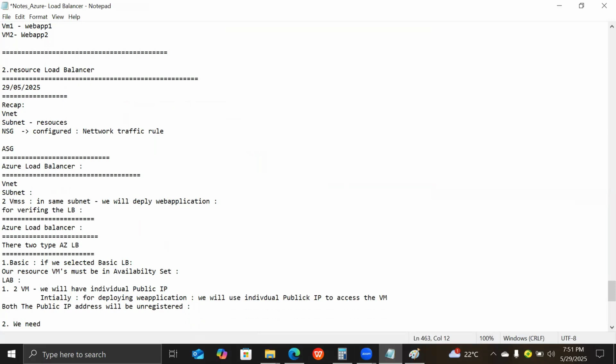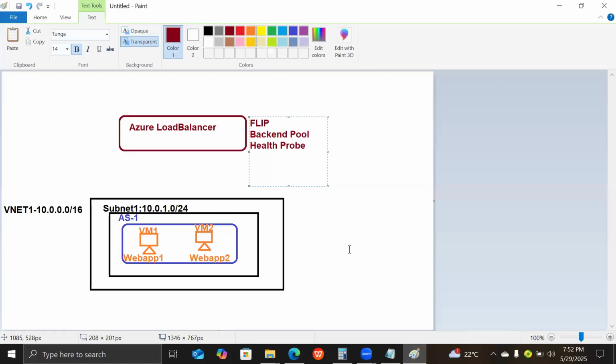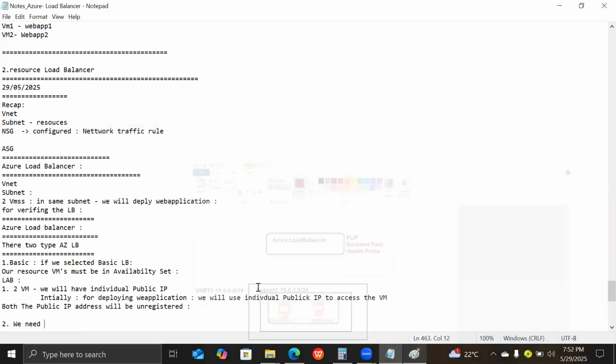Is this clear till now? Any confusion? There we will use public IP. To access the VM, we need to deploy the web application. For that, by default we have the public IP address, right?